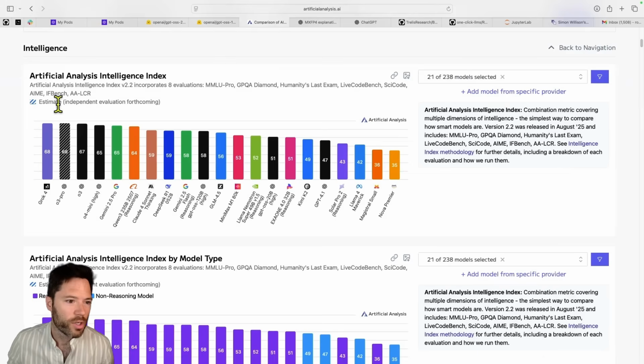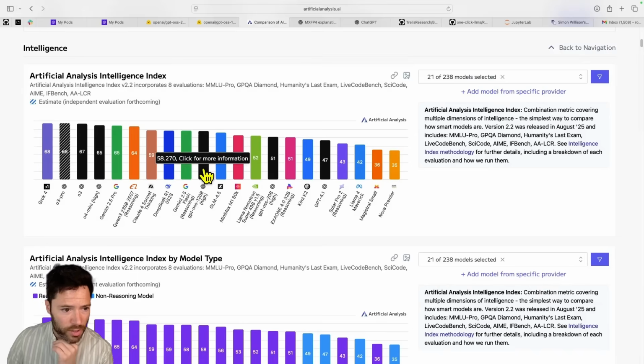I always like to go to Artificial Analysis to check out the relative performance of the models. Right now, the strongest model is Grok 4, O3 Pro at the same level, O3 very close behind, and then O4 Mini. And you can see that the open source model from OpenAI is already appearing here. It's scoring 58 compared to 68, but it's up there with Gemini Flash Reasoning. It's up there with DeepSeek, the latest release from May as well.